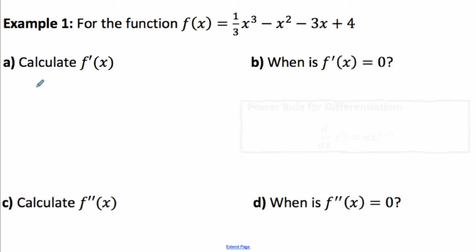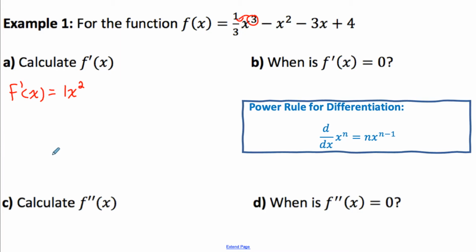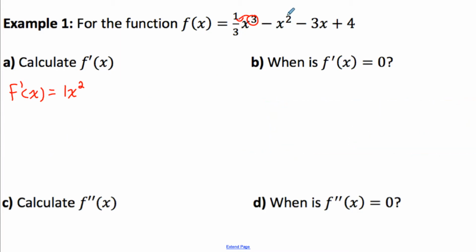So you will use the power rule that we've learned earlier in the course. So f prime of x is equal to, take the exponent, multiply it by the coefficient. 3 times a third is 1. Keep the power of x, but reduce its exponent by 1. So we have 1x squared. Now let's differentiate this x squared term. So I'll subtract the derivative of the x squared term, which would just be 2x. Then I'll subtract the derivative of this term, which is just 3. And then I would add the derivative of the constant, but the derivative of any constant is 0. So here's my derivative function. It's in standard form.